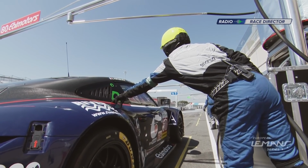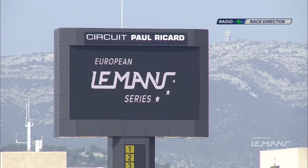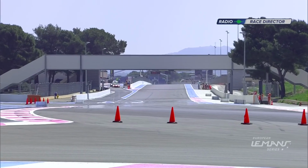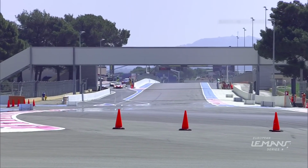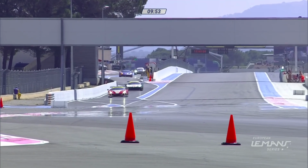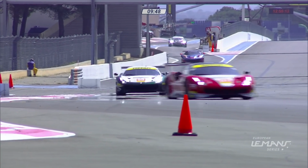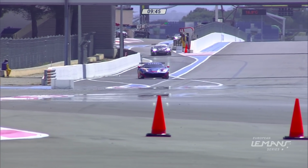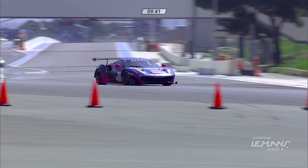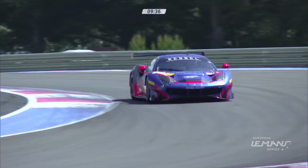10, 9, 8, 7, 6, 5, 4, 3, 2, 1. LMGT session has started. And with one more year, further evidence that Eduardo Freitas, our race director, has not forgotten how to count to 10, or down indeed. New pit exit arrangement as well now extends much further down towards turn 1. You can actually see the old markings on the road there in the background towards the middle of the circuit. And there's been a further slight tweak to just ease that transition.